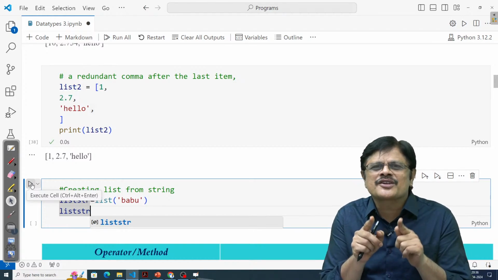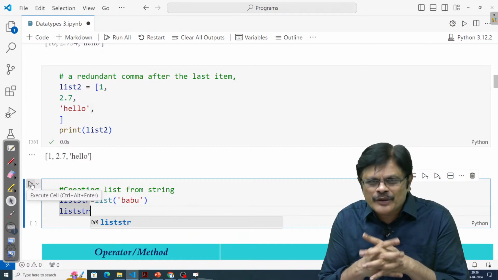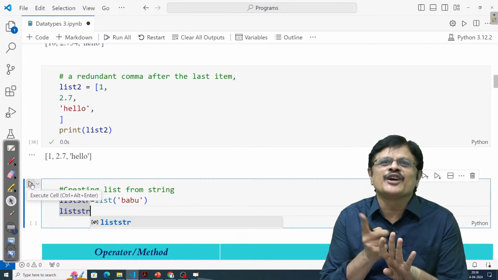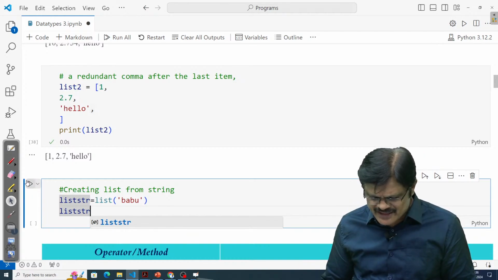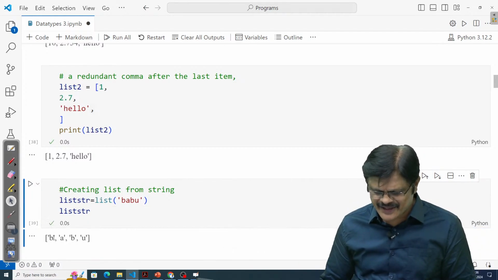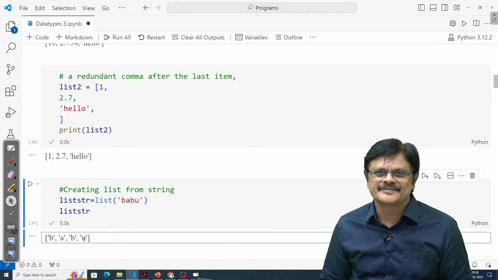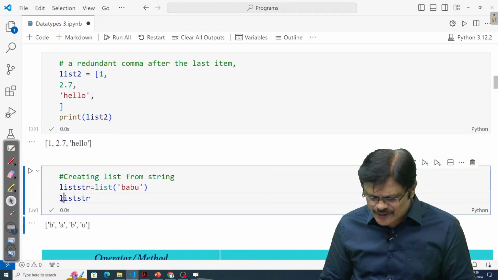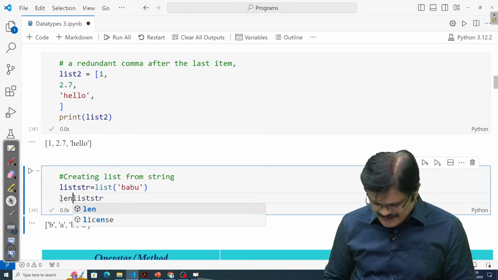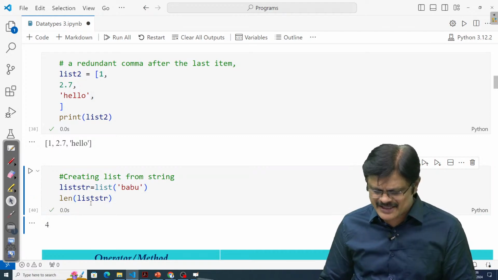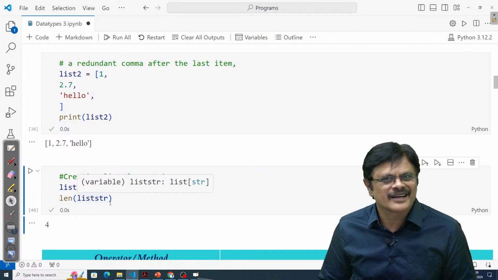They are strings of length 1. So you are going to get a list of 4 elements where each element is a string of length 1. You can just check this. This is a string of length 1, which is B, A, B, like that. Is it clear? You can check the length of the string, my dear friends. The length of the string is obviously 4. How many elements are there? That will be the length of the string.